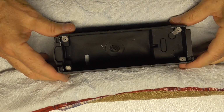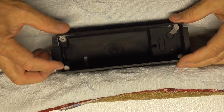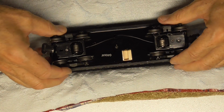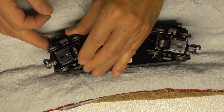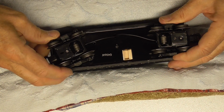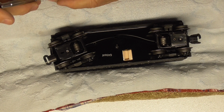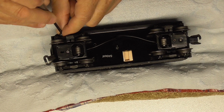So getting back to the tender, we marked them, we drilled the holes, and I'll drop this in, and I will show you. I only have, like I said before, I don't know if you caught it, but I only have one screw because I ran out of screws. I will be getting more from Jeff, my buddy, Toy Trains parts, Lionel Toy Train parts.